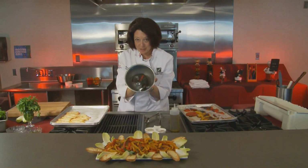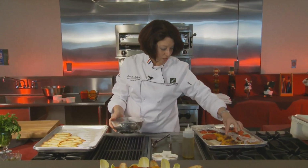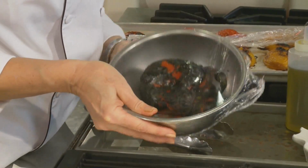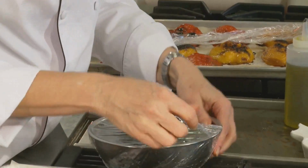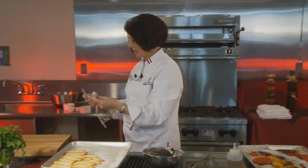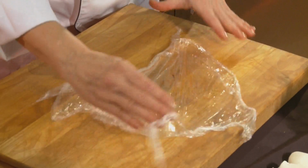Try it. But before you go, I want to show you how to peel this little puppy. This is going to be different than the ones we did here where you just pull the skins up. This is where you're going to be tempted to go to the sink, okay? And I'm saving this for last because this does get messy. The cellophane that you just had over the top, if you use tinfoil, the tinfoil that you just had over the top, you're going to want this on your cutting board, okay?